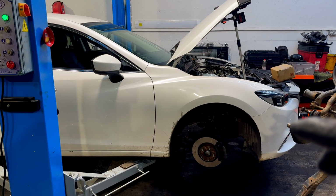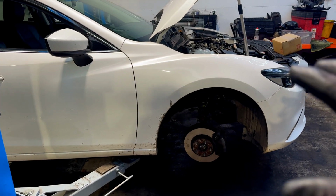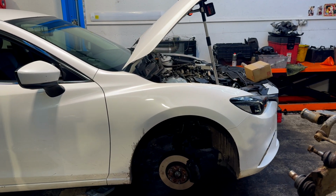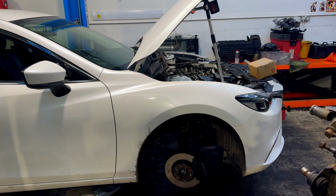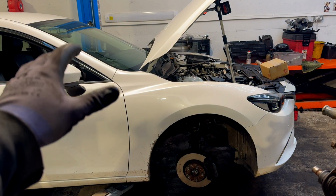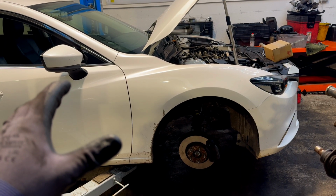Then in the background he is working on the car which came all the way from Glasgow, Scotland. This car has quite a lot of issues. I'm going to include a clip of the failed turbocharger, how that looks. Funny thing, it had the broken off flap, yet it didn't throw a fault code.